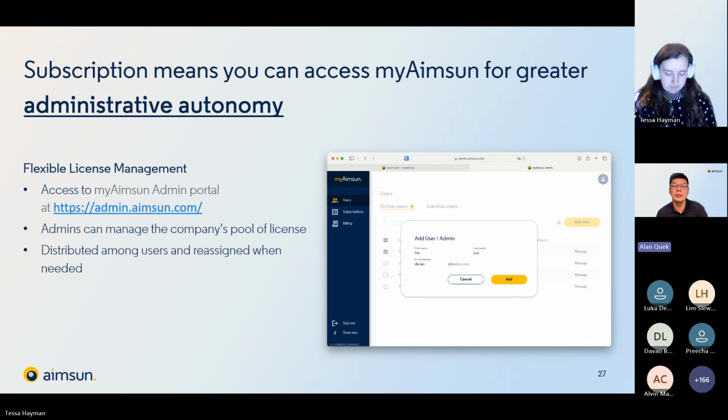One important thing to note is that all the accounts must have an email domain that corresponds to the organization. What this means is that if the company name is ABC, for example, you have to use a company email domain ABC address, and you can't use a Gmail account to set up your company account, right? So we need to recognize and allow all users with the same domain to access the software.